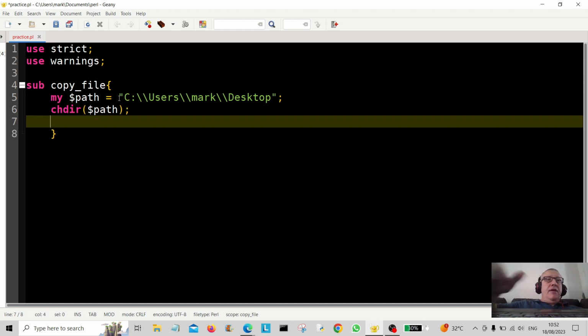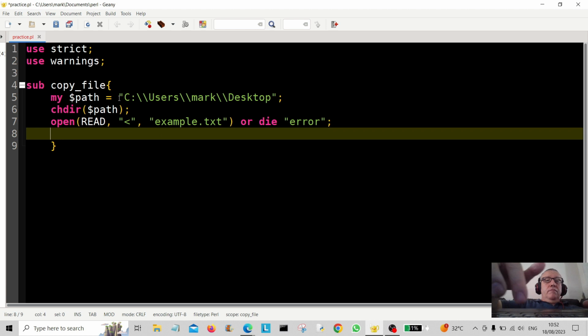So we're in the right path. And then we're going to create open. We're going to read the file first. I'm going to call it read, like that, and the name of the file, which is called example.txt, and we're going to do an error handler here. If anything goes wrong or die, it'll print us off some generic error message. I'm just going to put error on there.